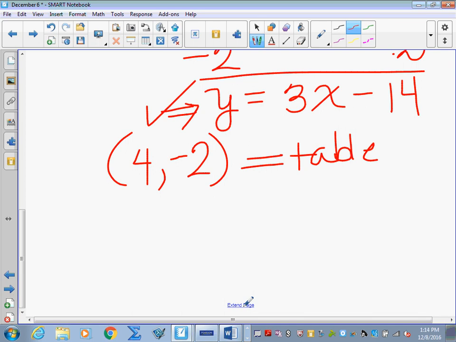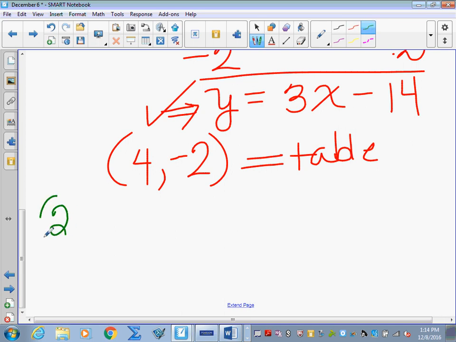Then you'll know your answer is correct if it passes through that point. How many people see the point? Okay, that means we did it right. Okay, that's how you check. Everybody knows how to do second graph to get to the table, and then go where x is 4, see if it pairs up with -2. All right, so we're going to do one more of these, and then we're going to do 2 perpendicular ones.